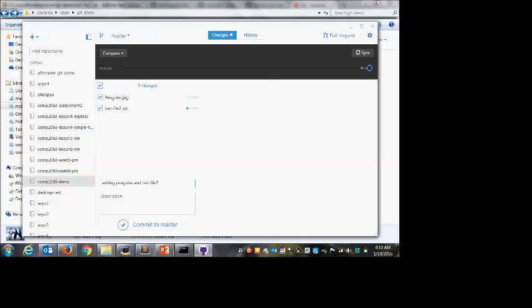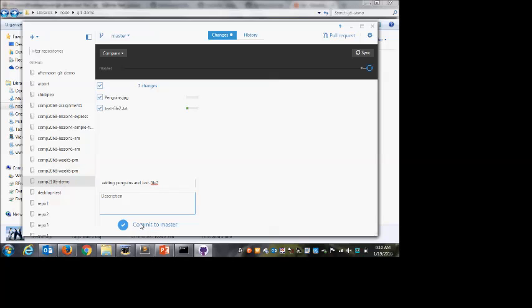where at the terminal we typed -m and we typed initial commit. So now I can say, adding penguins and text file 2. So that's a description of what we've done in this commit. And we could add a more detailed description if we wanted to, right? Because maybe we're changing existing files and we want the other people we're working with to know what we've changed. We could use the description.